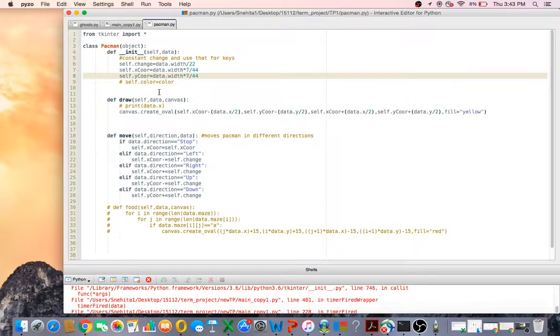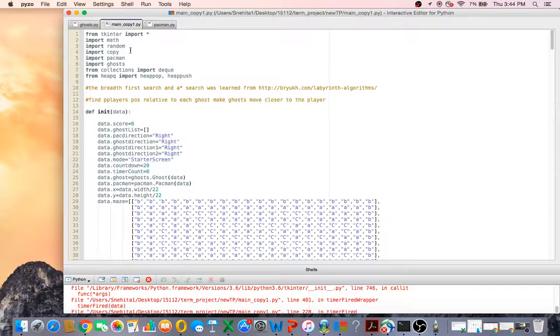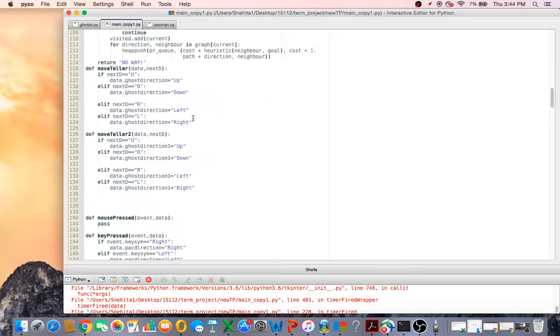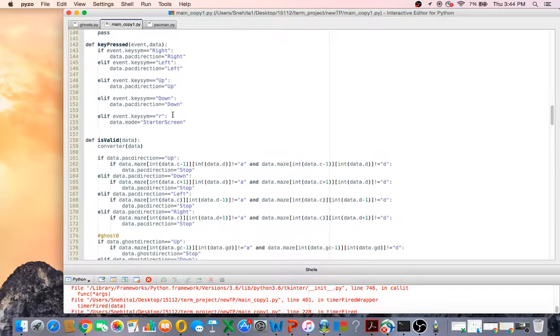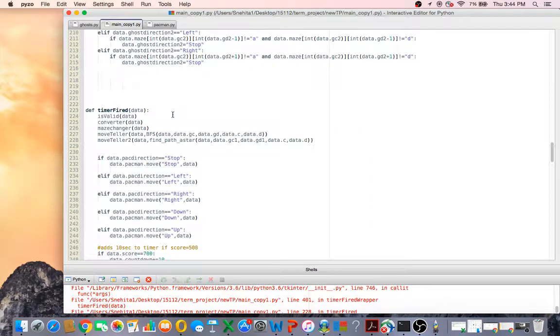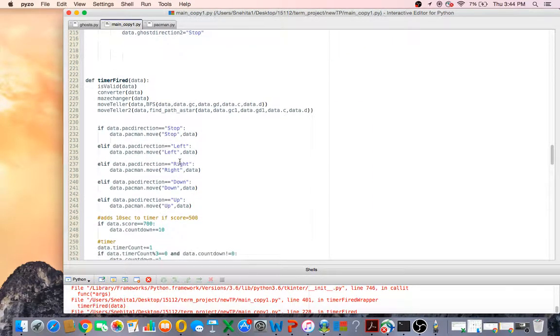The whole Pac-Man game is basically a grid, and it goes over the Pac-Man and the ghost. They just iterate through the grid to get to wherever they want. But in terms of getting them to move, you'd have to use the key syms, or you'd have to use a keyboard. My bad. And if you pressed right, it would keep going right because in timer fired, it would not stop moving until it hit a bound. And if you press down, it would keep moving down until it hit a bound, etc.